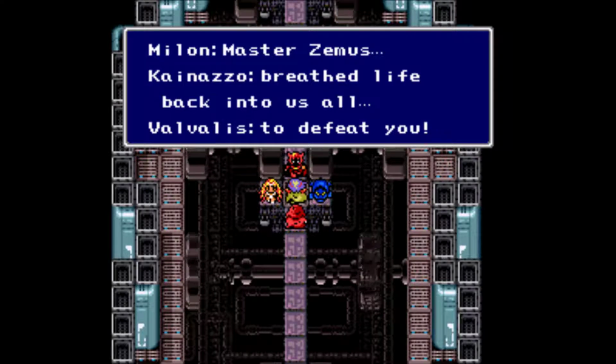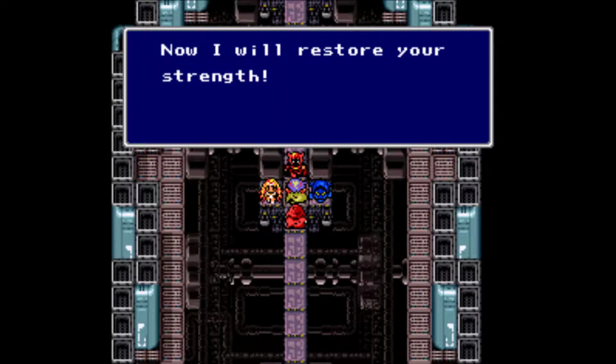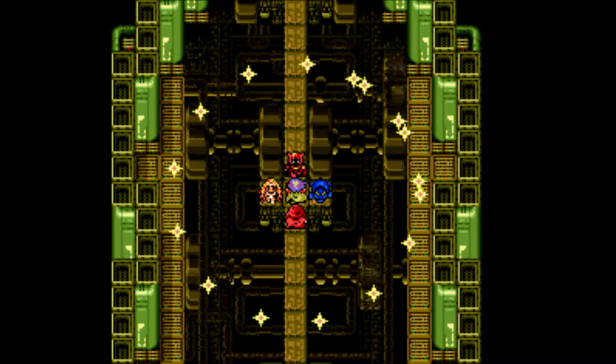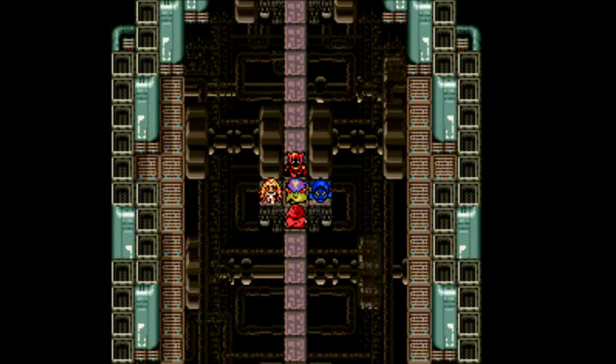So they all say that Zemus resurrected all of them so that they could have another chance to fight, and then Rubicante says that because of the last encounter with him, he has learned to join forces with his allies, just as Cecil has. So in typical gentleman fiend fashion, he gets all our HP and MP back, and then we start the fight.